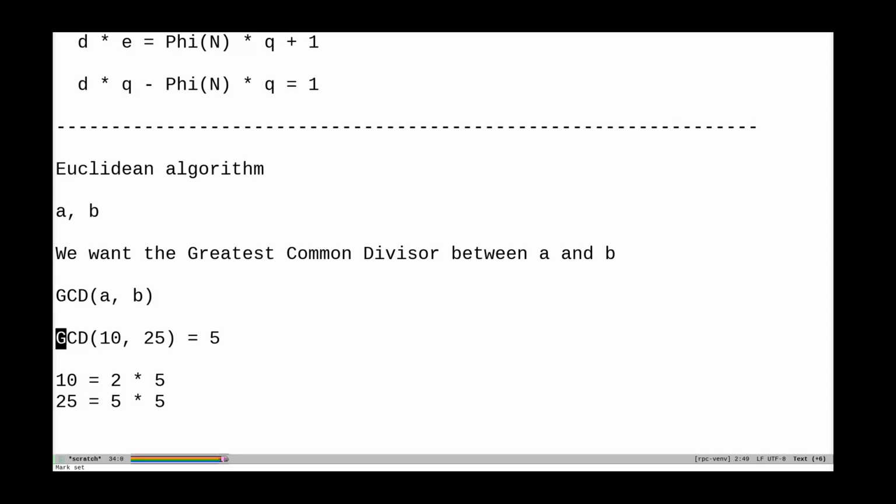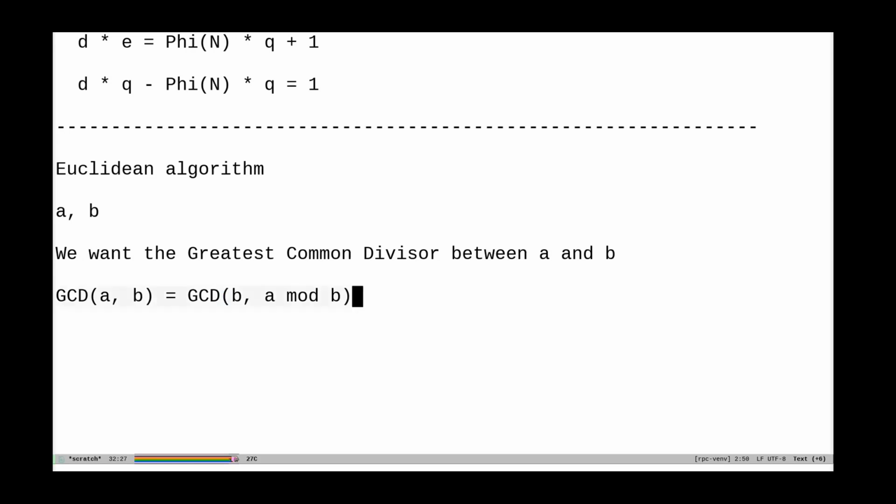So this is pretty basic. But the idea is, once again, how do we compute this efficiently? Of course, we can factorize the numbers and extract the highest common divisor from the factorization. But factorizing is inefficient, we don't want to do that. So we want an efficient way to do this. And the Euclidean algorithm exploits an interesting fact: the GCD of A and B is equal to the GCD of B and A modulo B.